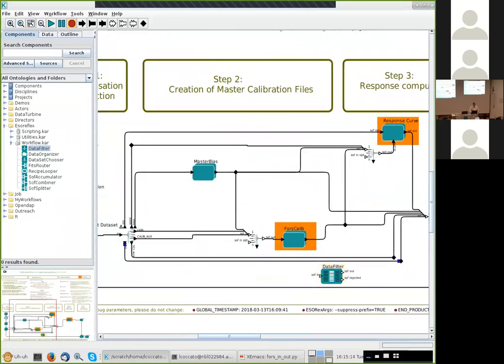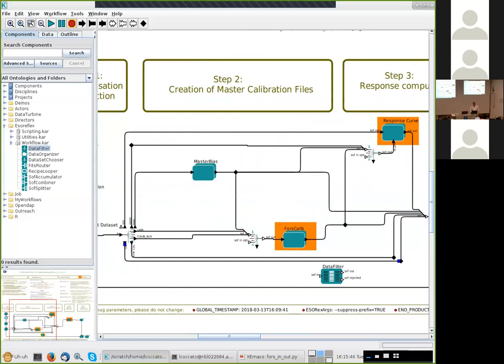Now to connect it up, I want to see the science that's coming out of this, as I call it, master fits router, which Wolfram mentioned earlier. You've got all the data sets coming in here, and here it splits off each type of raw file to go to the appropriate actor. The first one, the bottom one here, is the science. These are the science files that eventually go into the science actor.